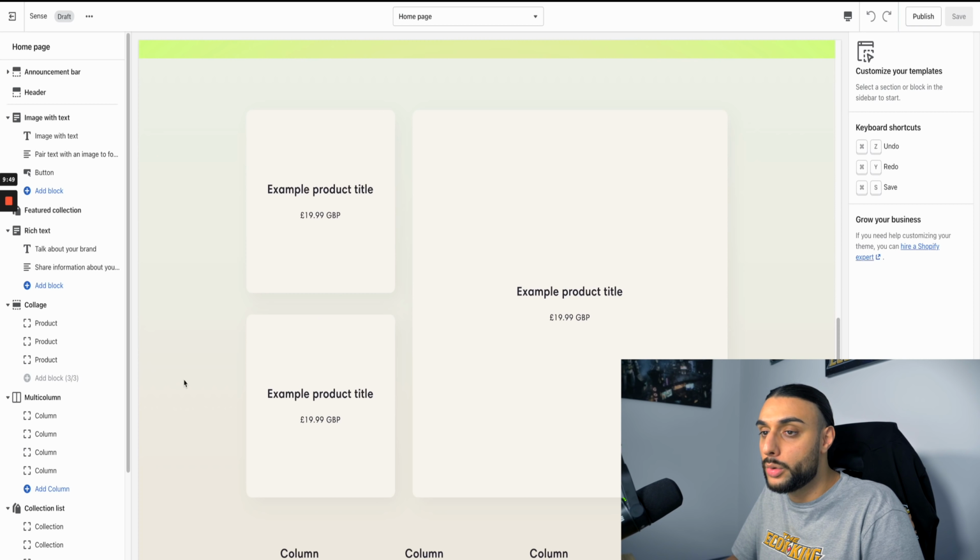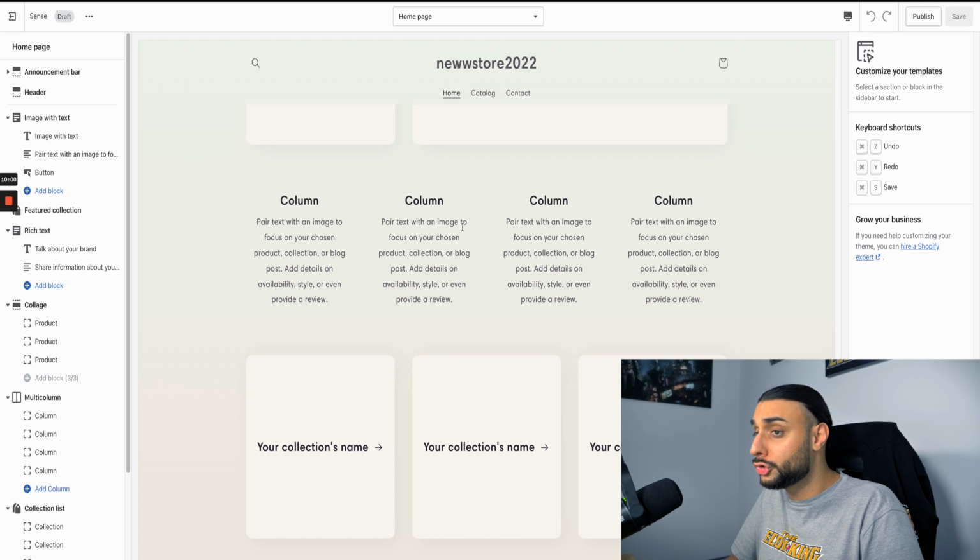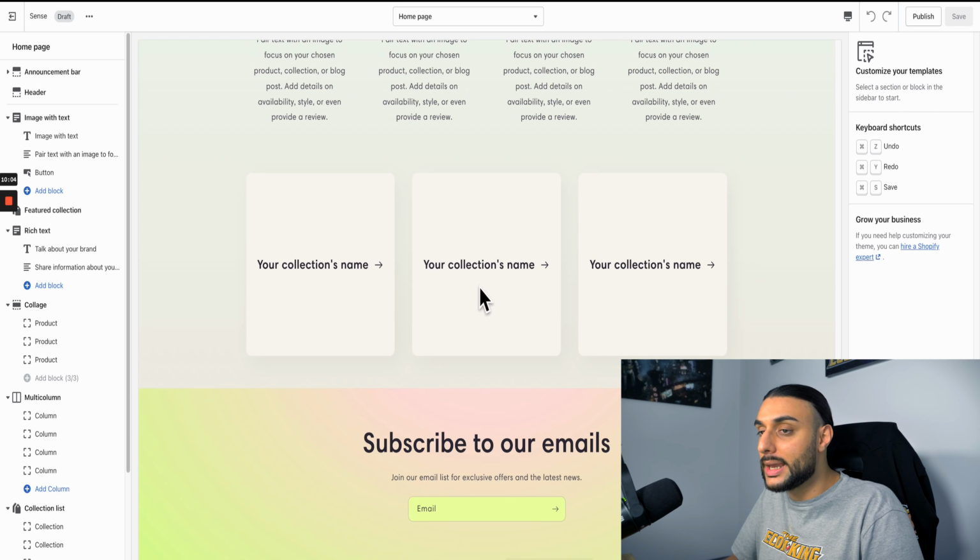and then here you can actually hide this. So what you might want to do is turn this off by just clicking the eye icon, and then it will basically disappear. So this section here I would get rid of. Then here I would add some more features. So I'd add some more trust badges of the features with a little symbol of it. And then here at the bottom you got the collection name. You can either add some cross sells here related to the main product, or you can turn this section off.